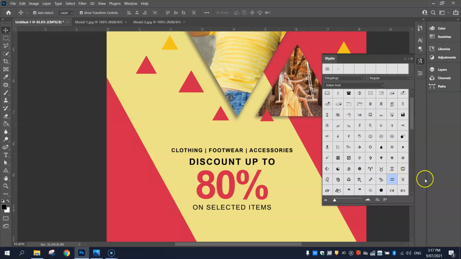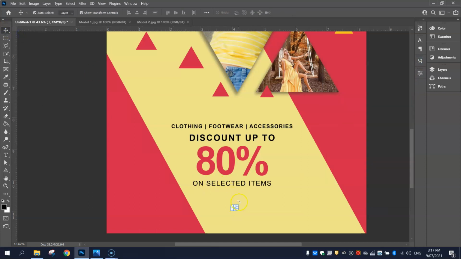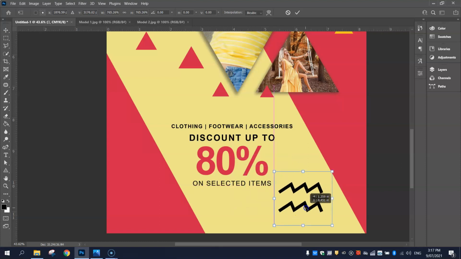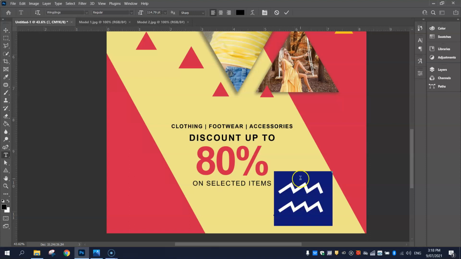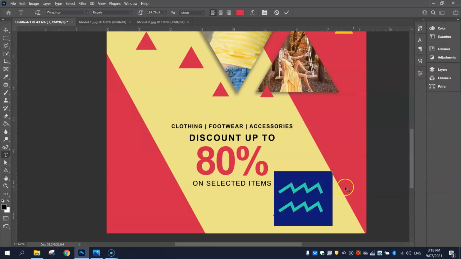Okay, you actually might need to grab a text box first before we can put this in. Just grab a text box and click on your page and double click on these little squiggly lines, and you'll see that they appear on your page. Okay, I'll just hide the glyphs panel. We're going to make this a bit bigger, and we're going to change the color of them to that red kind of color that we've got for the background. So I think you can grab your text tool and highlight it. Yep, grab your color box up the top and select the red background.